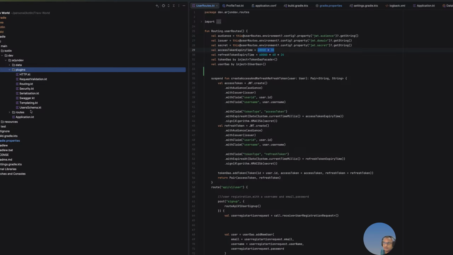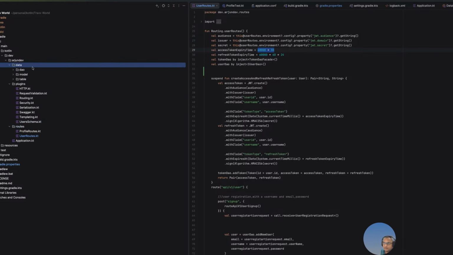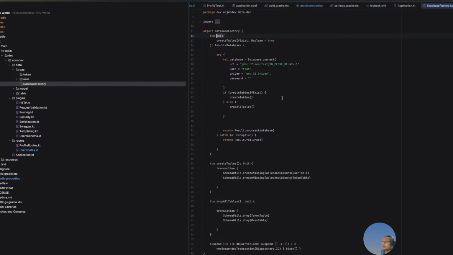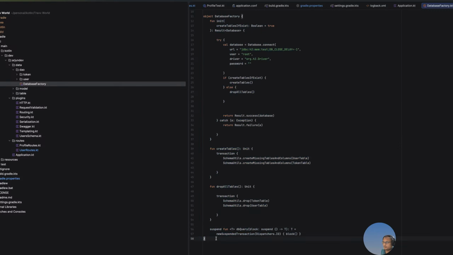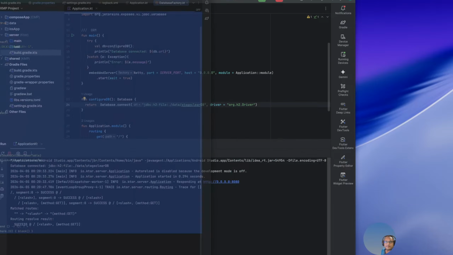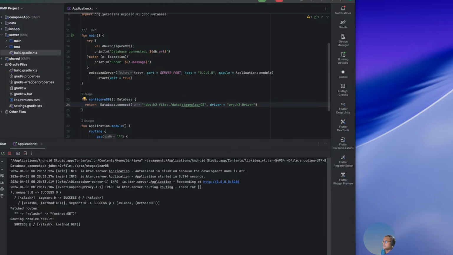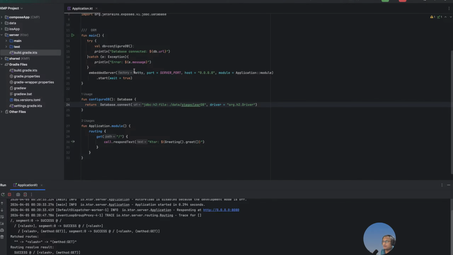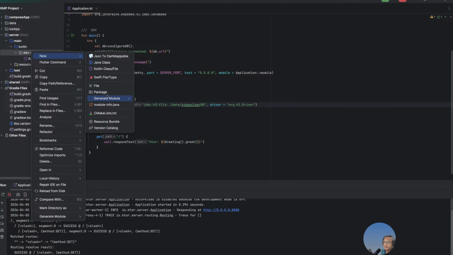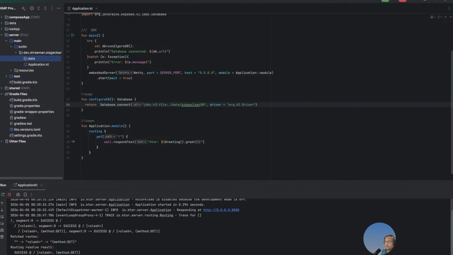Let's go with the database first, right? Then we'll integrate Swagger. That will be good also, to go with database factory. All those things are already mentioned here, like what tables you're gonna create, what suspend things we're gonna put up, everything. So first thing first, we'll need to set up the database here. Currently we're just checking whether everything is working fine or not. So to be in good hands, you go with Kotlin, and then create a new package called data, where we're gonna manage all those things.